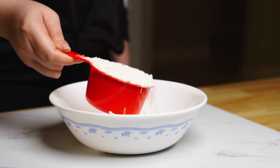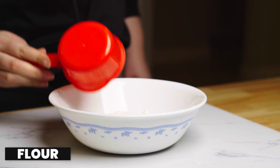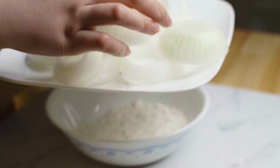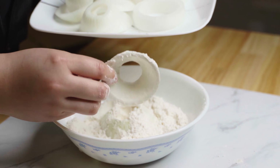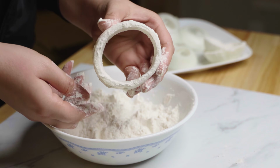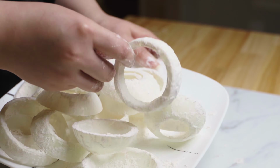Next, we're going to make the dry batter. For making the batter, we're going to need 1 cup of all-purpose flour. And next, before we do anything, we're going to first coat our onions with flour. Doing this step is critical as this helps bind the wet batter, which I'll show later in the video. Just make sure each onion ring is properly coated, just like this. Just go ahead and complete all your onion rings, coat them with flour until you have a full tray. Now you're ready for the next step.